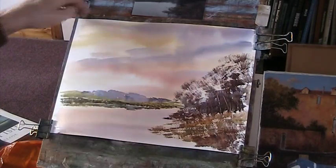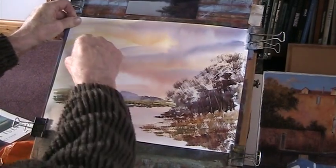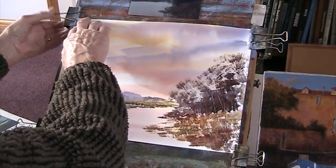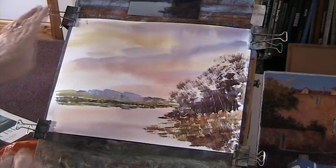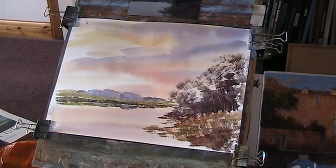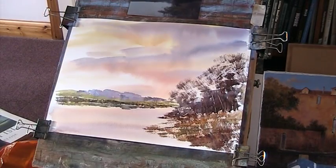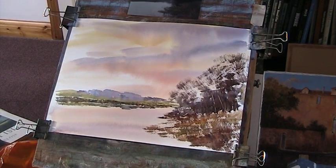Right, let's just stretch the paper. You don't need to pre-stretch the papers, not with this, because it's 130 pound cold pressed fabric. It's a lovely paper for this type of painting. Let's just, that's it. Right.